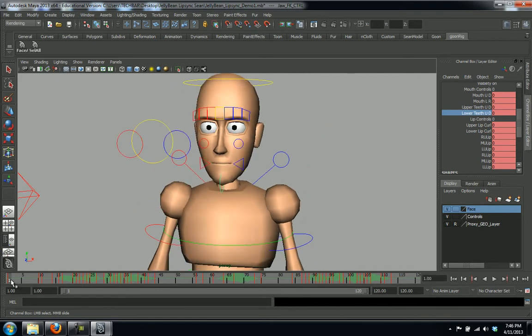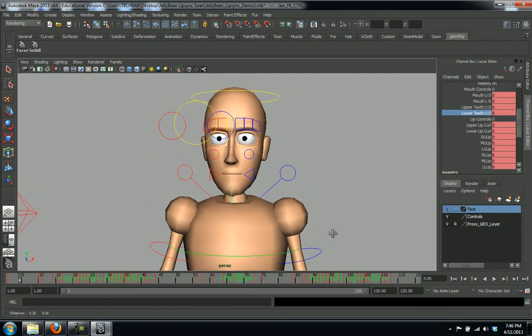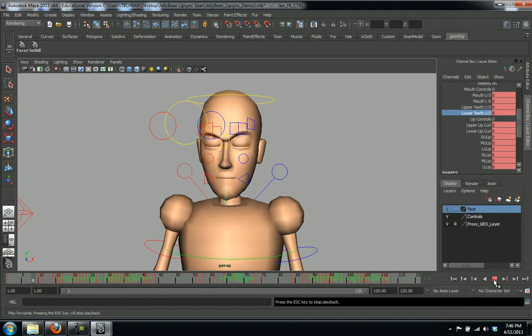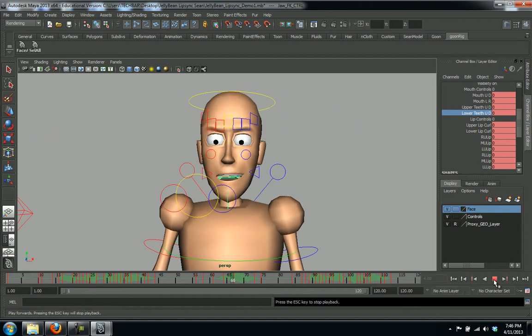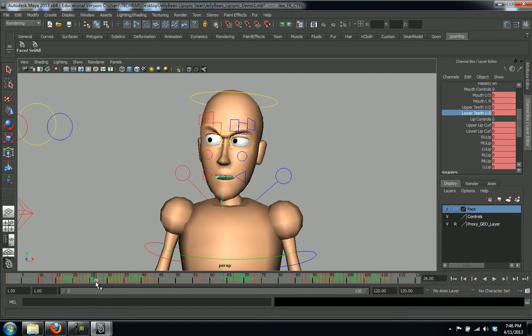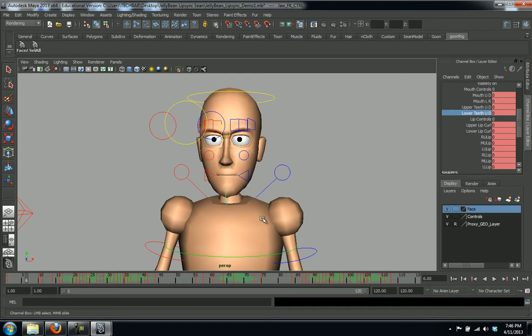So as you can see here, I've already done the lip sync for the Goon character and just some basic animation. I didn't do anything really big and broad. I just did some basic shifting of weight and some gesturing. I put in a couple of blinks here and there, and just kept it simple. But definitely I can go on further from here.